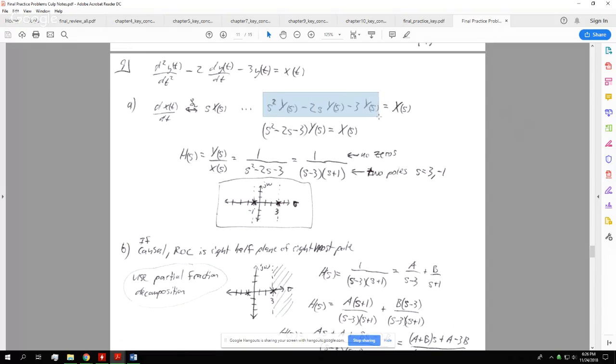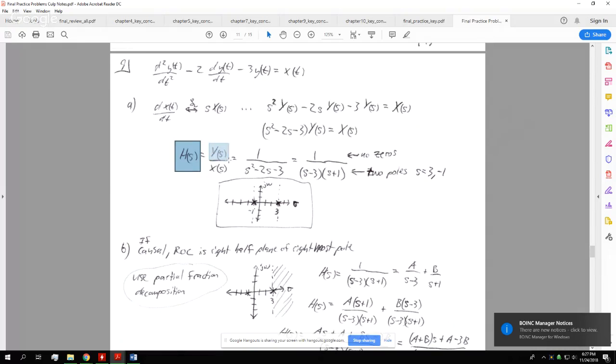So now I'm going to take the y of s term out of all of these, and that's what I've done here. So I have a single y of s term times the quantity s squared minus 2s minus 3, and then all equals x of s. What that was useful for is we know by definition that a transfer function, h of s, always equals the output over the input. We can call these z's and a's and whatever letters we like. By convention, we use y for output and x for input, but whatever it is, your transfer function is always your output over your input in the frequency domain.